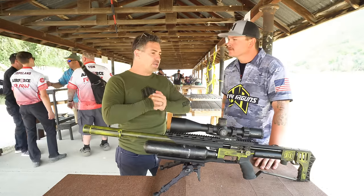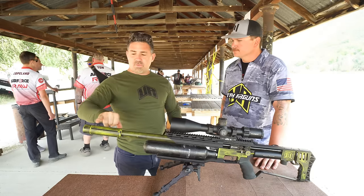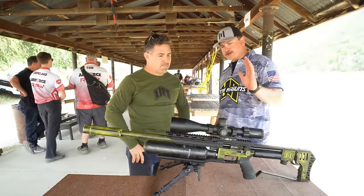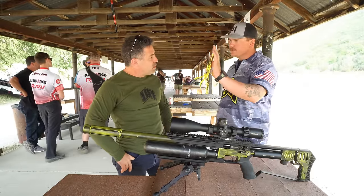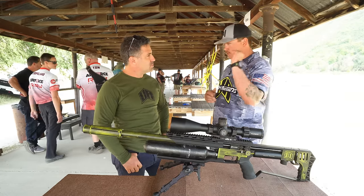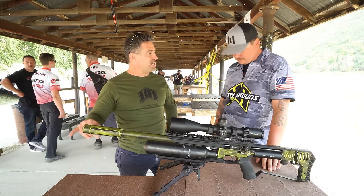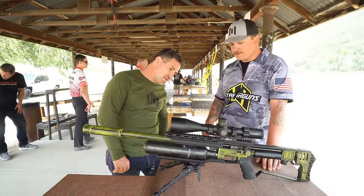It slams the door on it quicker, so that you don't have any waste air. And the waste air, when your pellet leaves the barrel, is what can cause problems. Pretty much. What you're doing is stopping the airflow before the pellet gets out of your barrel. So whenever there's no back pressure, that air is just going to rush out if your valve is still open. So you want to make sure that valve's closed before the pellet leaves? Yes, and that's the game. If you do that, that's the best accuracy you're going to get.